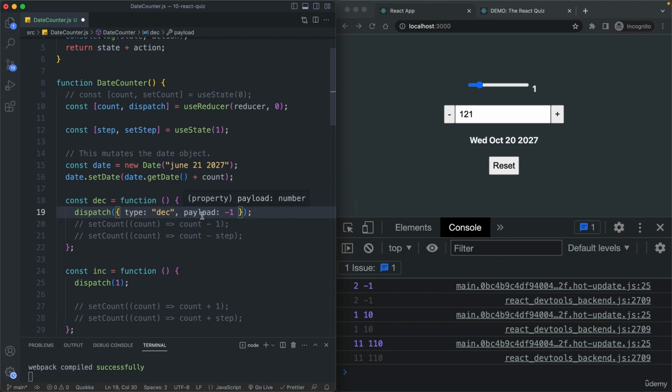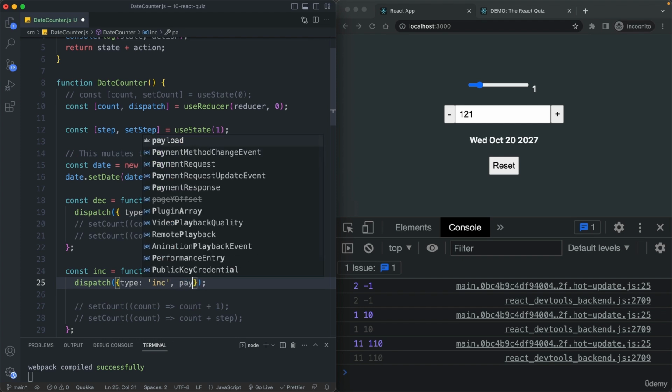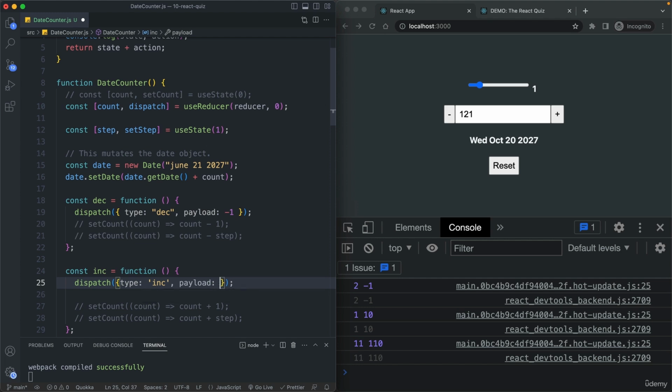So this is the standard that you will always see when using the useReducer hook, and the same is actually true later in Redux. So in case you heard of that. So let's do the same thing here as well. So type, this one will be inc, and then the payload here will just be 1.